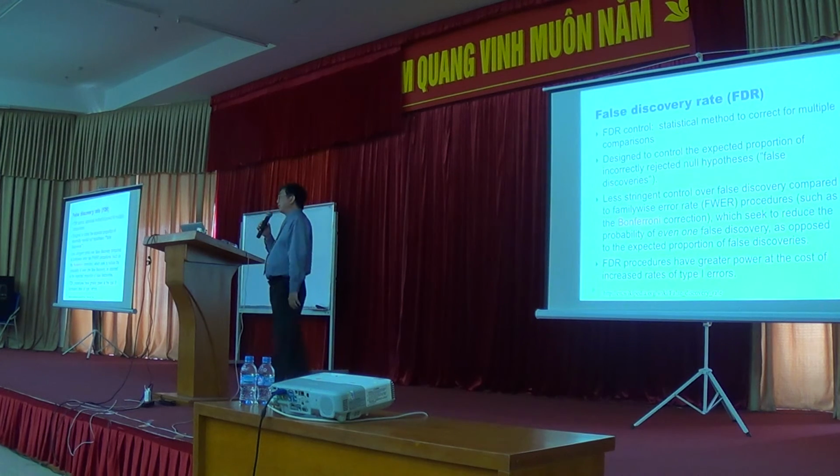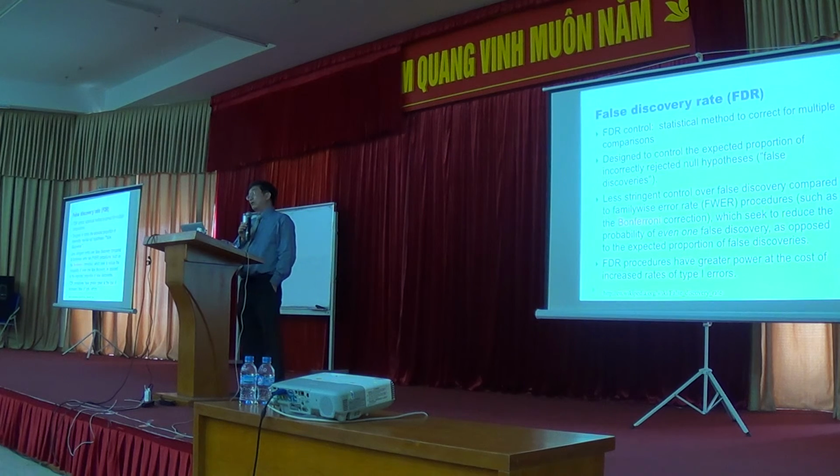But when you're dealing with like 50,000 genes, if you take your alpha of 0.05 and divide it by 50,000, my God, that is pretty impossible. Then you may end up doing the microarray and finding no statistically significant difference. What are we going to do in this situation? Then we have to make a compromise.